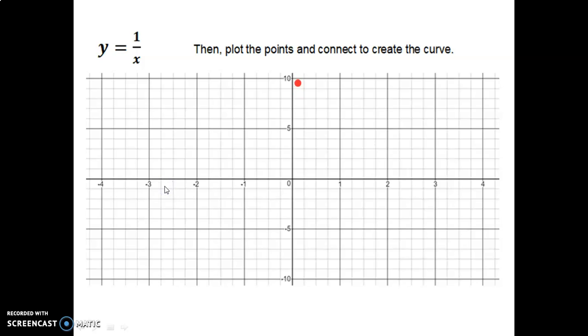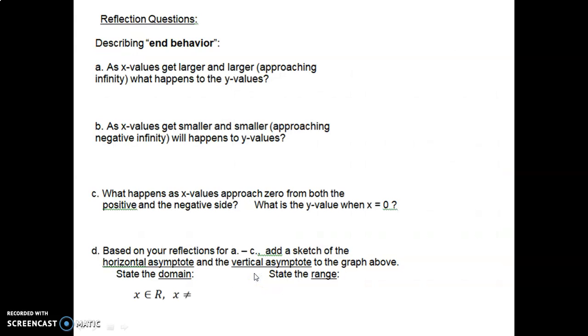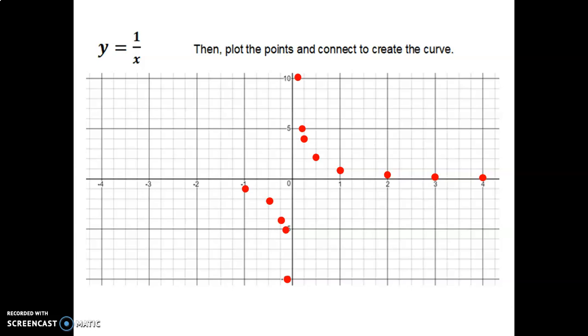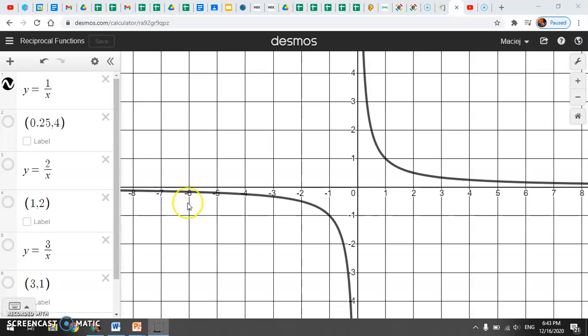Okay, so if you plotted it, there's your first point, 0.1 and 10, and then what was the next one? 0.2 and 5, and so on and so on. You have to be pretty careful, but hopefully you got a graph that looks something like that. You can connect it with a curve. And on the negative side, you should have gotten these points. Okay. So connect those. So you have now what's called the basic reciprocal curve or reciprocal function. It looks like that, right? Connect those points. So that's our basic function. Here I have it graphed in decimals. So you can see there's the curve on that side, the curve on this side.